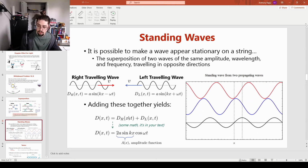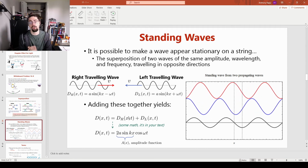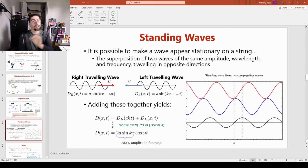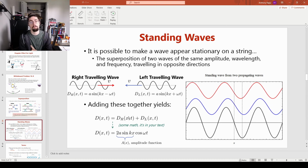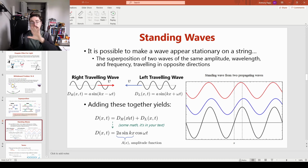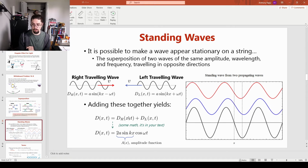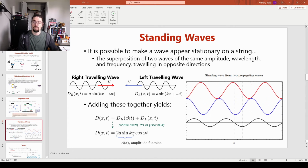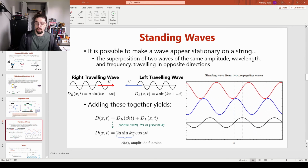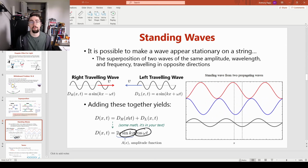We had from before sine(kx minus omega t), so that is to say where the peaks are at, where the valleys are at, depends on both space and time. Every spot is eventually going to hit a peak at a certain time, but we have to deal with both of those variables. Every spot along the string at some point will see a peak. Same deal with the left wave, but now it's a plus omega t instead. When we combine these two things together, we can simplify these functions down a little bit. And when we simplify them down, we end up splitting apart our kx and our omega t.